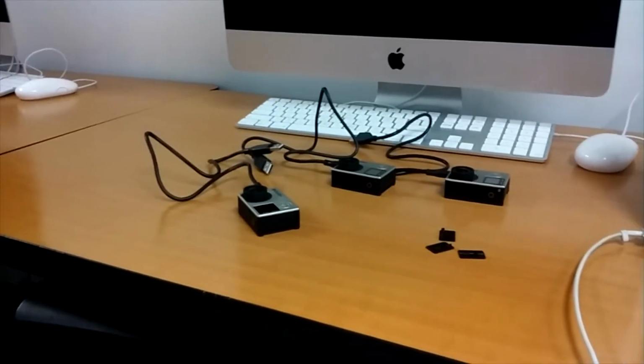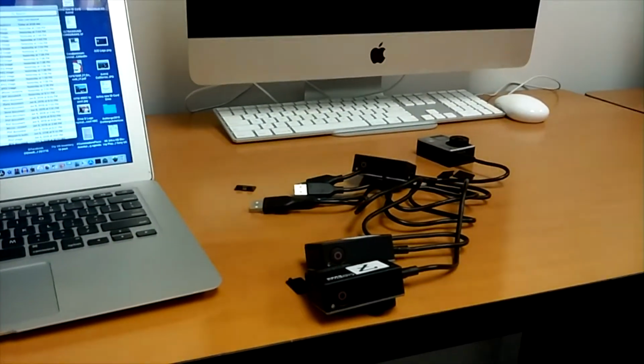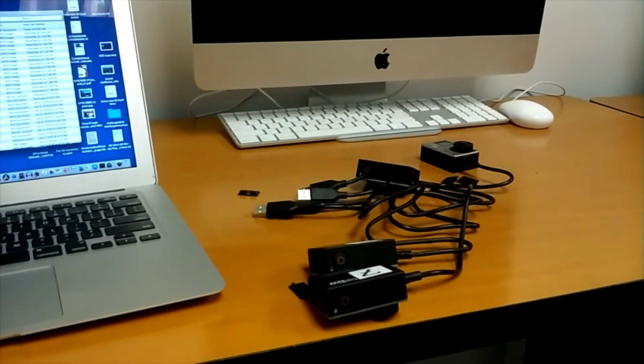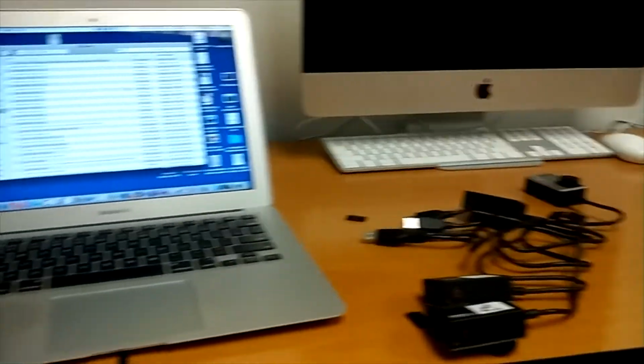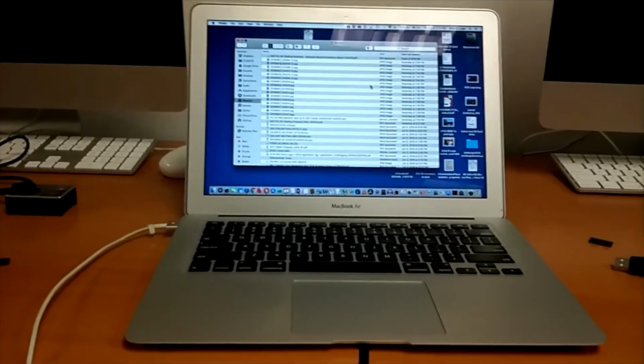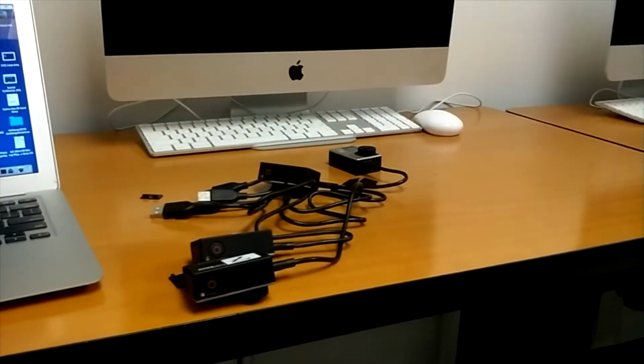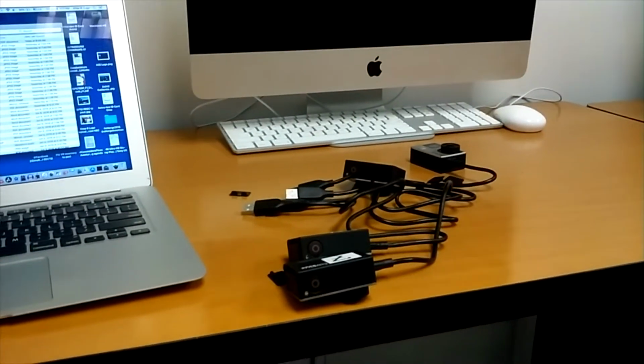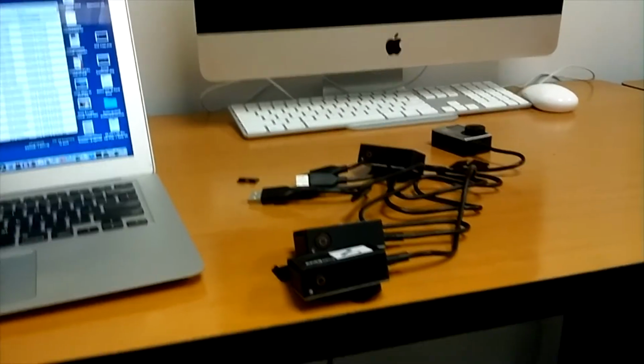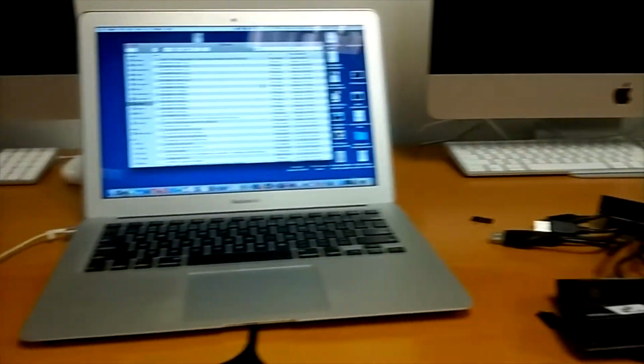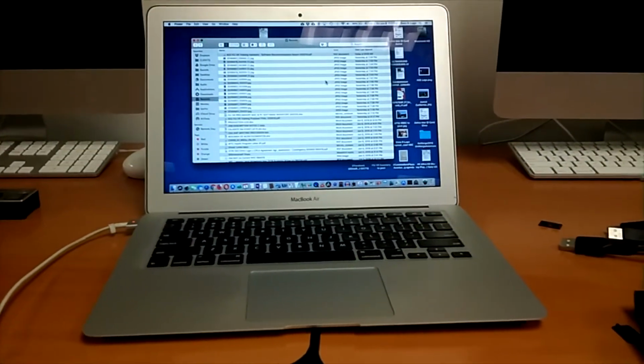So now it's time to take each one of the cameras and hook them up to the computer to then start loading the clips from each camera. Now there are things that you can buy, like multiple USB devices that are powered, where you can hook all the cameras at once or most of the cameras at once and do the downloading of the footage so that you can have it all organized in the computer.